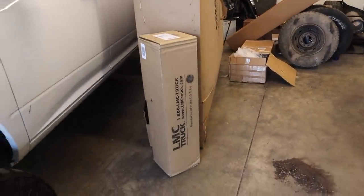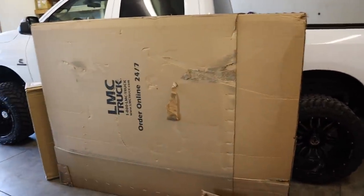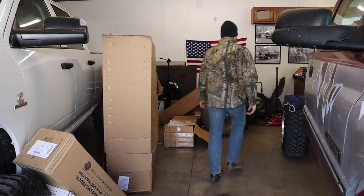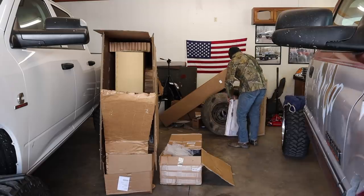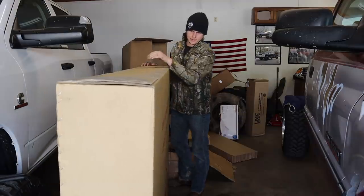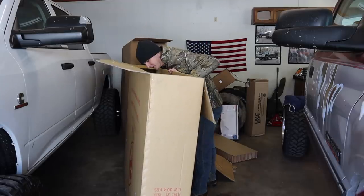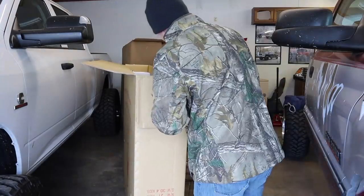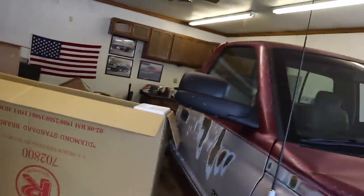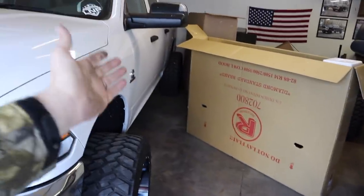I'm going to get the garage door opened up and show you what we're dealing with — we got a couple boxes in here from LMC Truck. There's a really big box here. I mean, what other part would it be other than what you're probably guessing? That is a big one. Oh yeah, this is pretty cool — I like it. I'm not very likely going to be able to lift that thing out of the box without scratching my wife's truck, so I'm not going to take it out until I can get some help because it's going to be heavy. But look at this — we've got a cow hood.